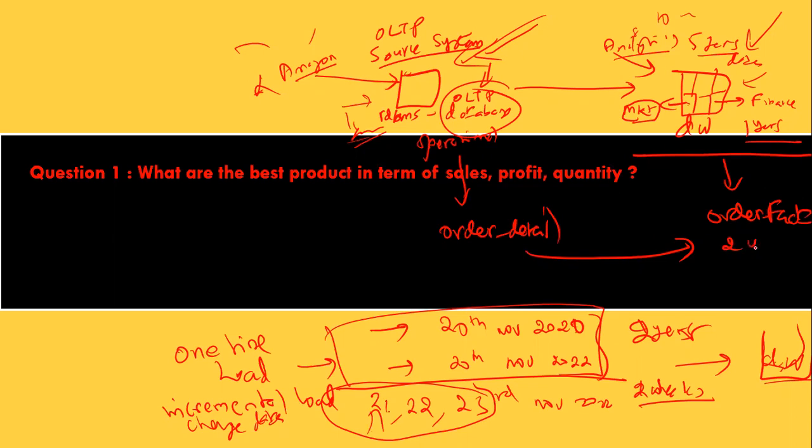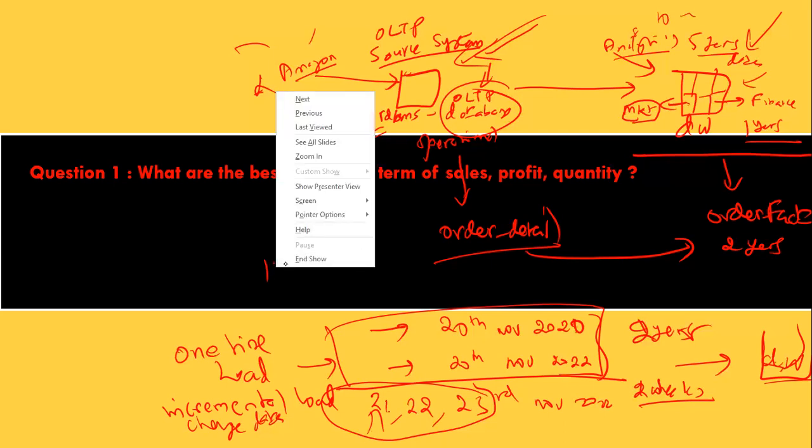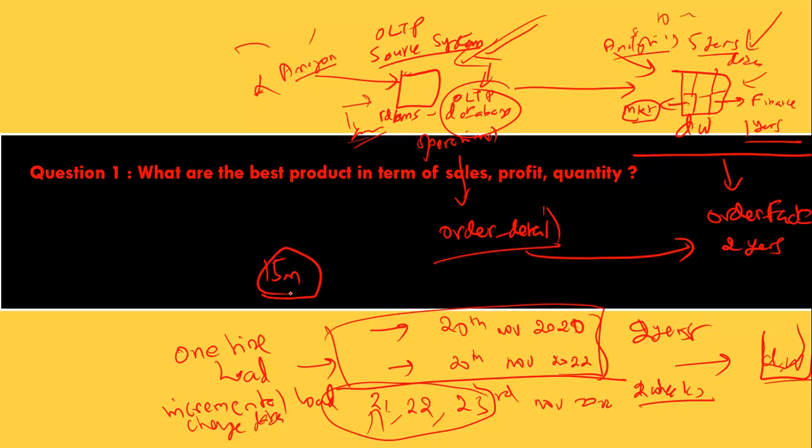So already you loaded 2 years of data, but obviously, if I want to see today's and the last 3 days' sales performance, these 3 days, after 20th November 2022, data should also be available. So in the case of the order fact table, because the order detail table will have a huge volume of data in it, instead of accumulating, we load it per day. We are getting close to 15 million records per day. Your transaction volume is this: 15 million records per day.